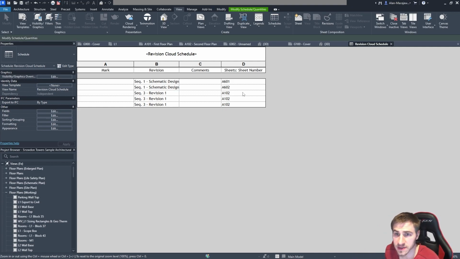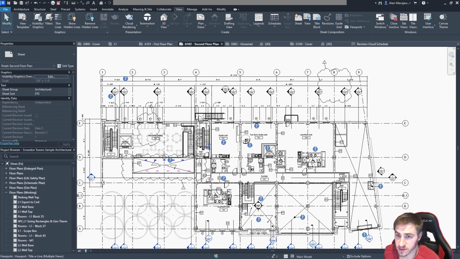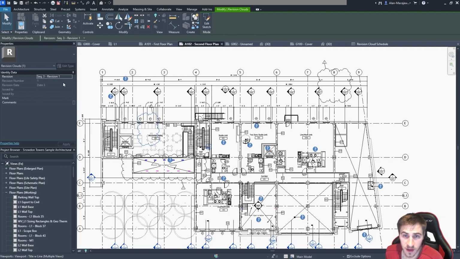But the reason I love it is I can actually look at all of these different clouds individually. And so in this case, yeah, that's the revision. It's sequence 3, whatever. The naming will be different, of course. But so that's the name of my revision, which makes total sense. I'll have a specific mark that applies to this revision cloud, because I might have 24 revision clouds in that entire issuance. Cool. Great. It's going to number them. But on top of that, the main thing I care about is the comment.